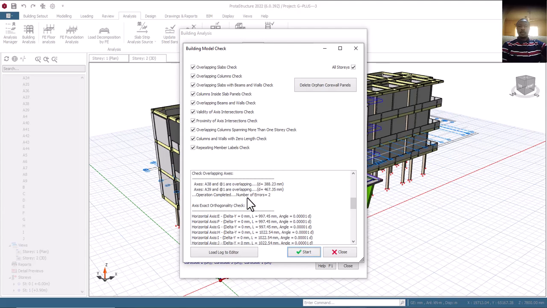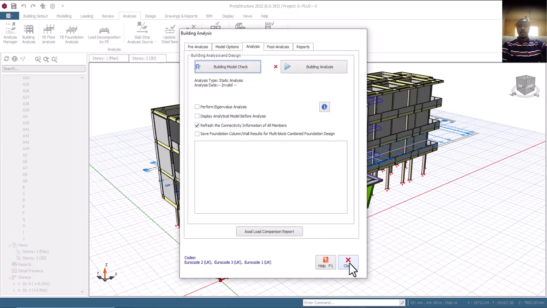So if you also look at this one now, it's telling this one overlap. Can you see this one overlap or something like that? When it comes to axis, actually you can remove them. And if you don't remove them, it does not have any effect on your structure, as long as it's an axis issue, either overlapping or whatever. So I'll come here now and click on close.